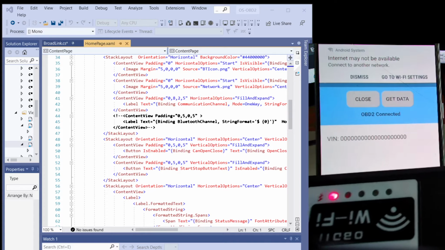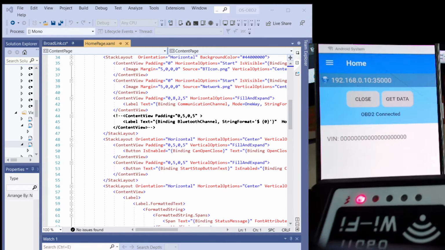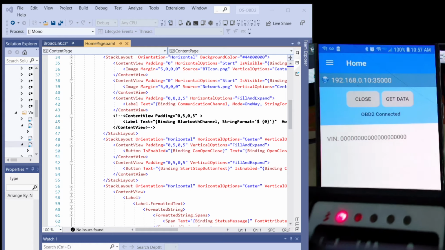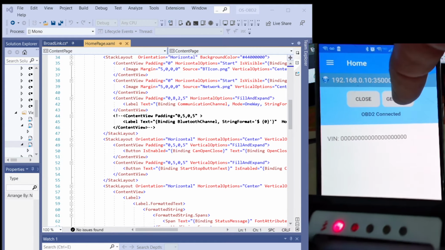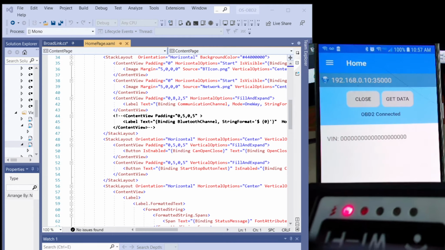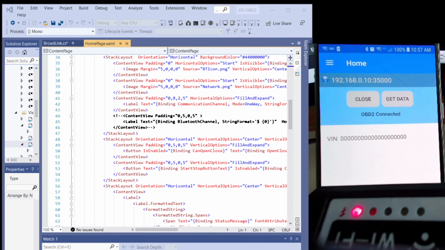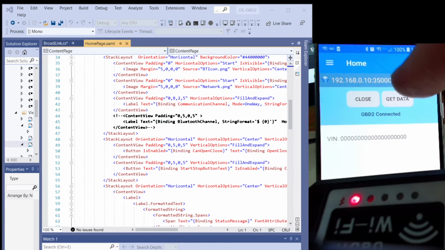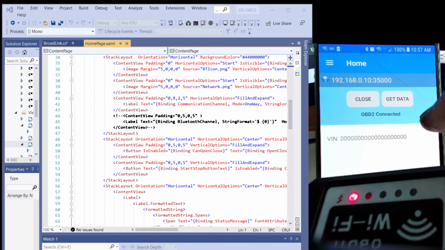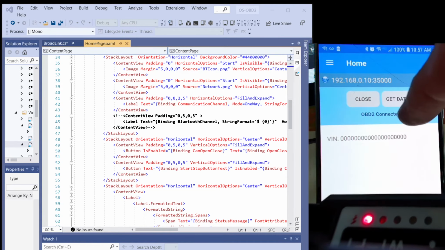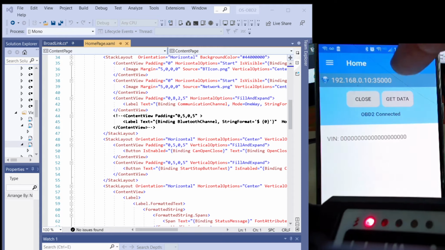Internet may not be available through this device. Yeah, okay, I would think so. But thanks for telling me, Mr. Android. Anyway, the VIN is just sort of defaulted to 0, but it will first attempt to communicate to the device, then it will attempt to get the VIN from the car, and then we'll get the IM monitors. Now, one of the bugs is it should fail when it can't see the VIN, but it doesn't. It continues. So let's see what happens.